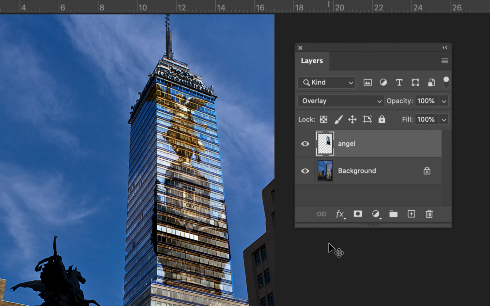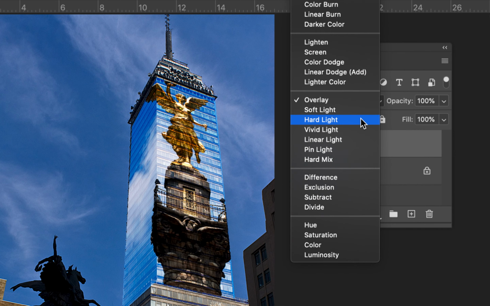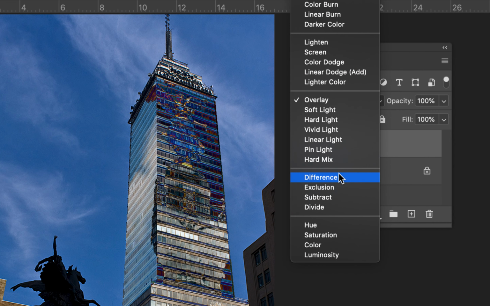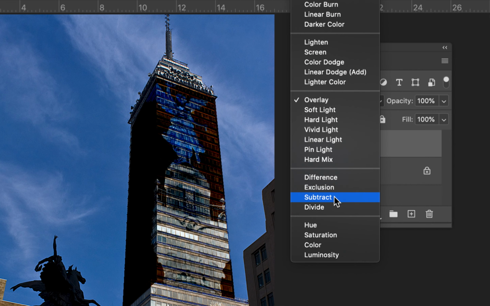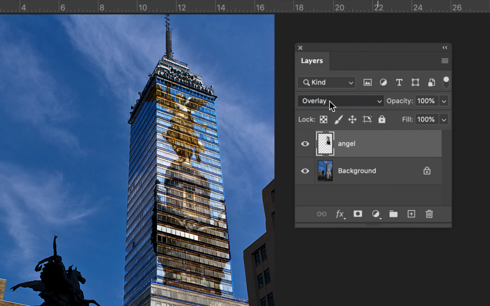And there you have it. Now, if you don't like it and you need the rest of the blending modes, here you have an example of how it works. Now, the good thing about this picture is that it has a sky, and the background has a sky too. I'm going to select overlay, and if you still think that it doesn't look natural, at the side you have something called opacity. You're going to select it and lower it maybe to 60. 60 is fine for me.